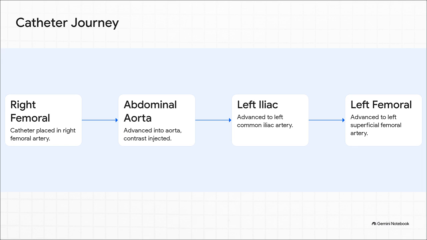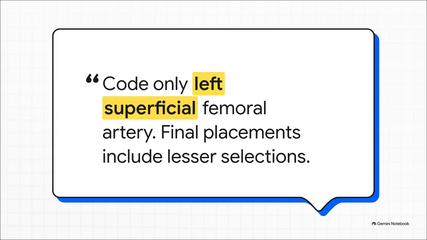But what about the radiologist's role? They are the ones supervising that imaging in real time and performing the formal written interpretation. In this split billing scenario, the radiologist reports a completely distinct S&I code. When it comes to the surgical physician's placement code, here is the golden rule you absolutely need to remember. You only code the furthest point reached within that specific vascular family. That final placement in the left superficial femoral artery automatically bundles up all those lesser first-order selections it took to get there. You don't code every stop along the way, just the final destination.